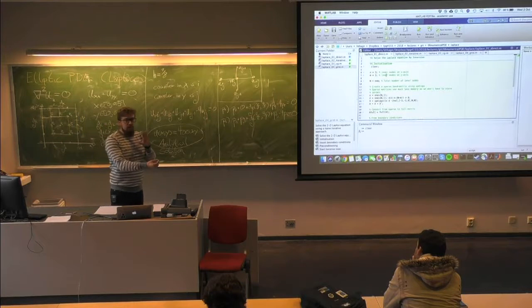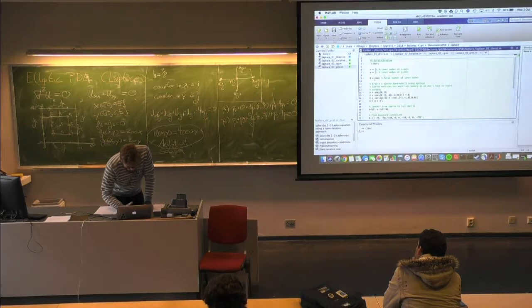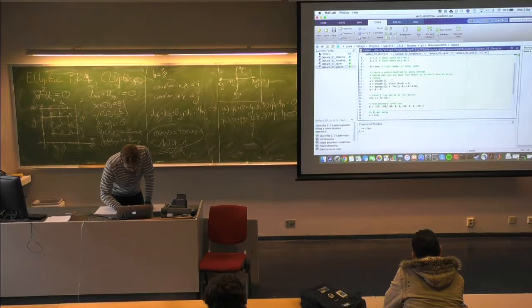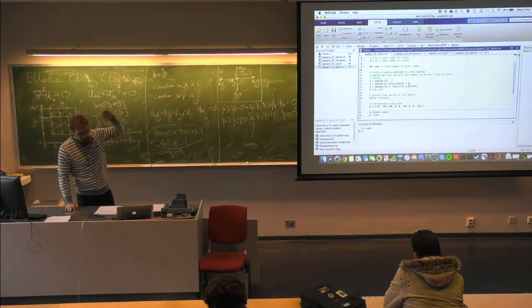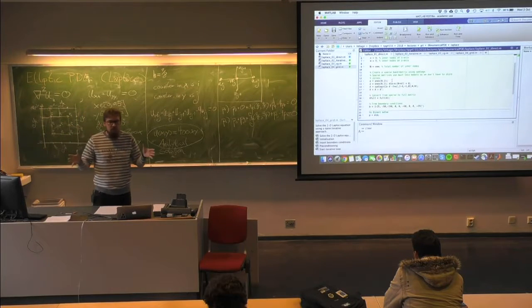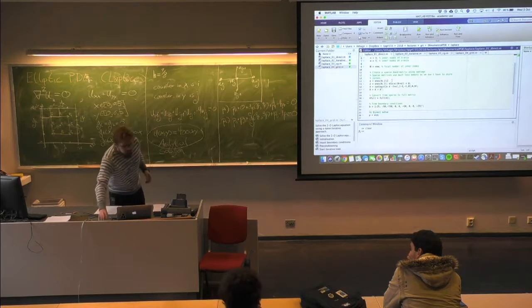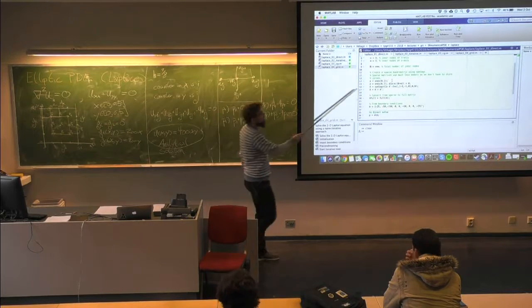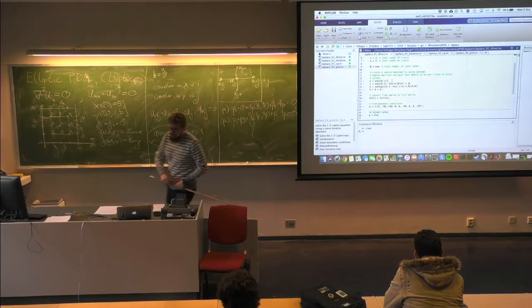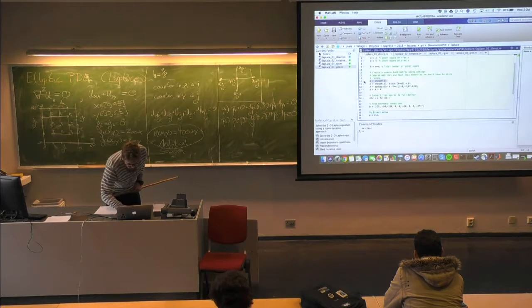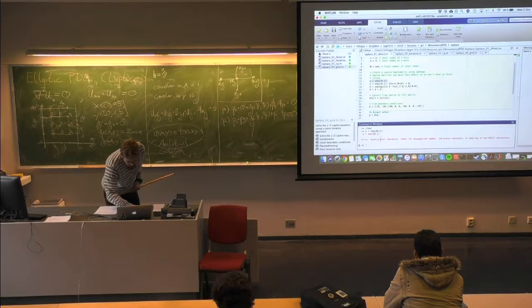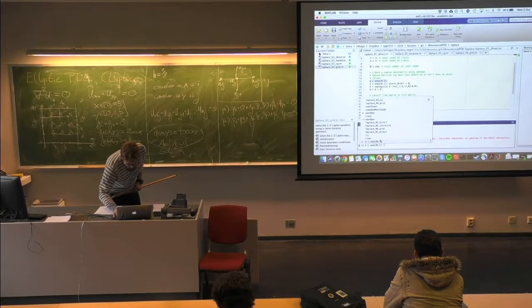And then I want to construct the diagonals of my A matrix. The way I'm doing this, by just looking at it, is that I see that this E is just going to be ones. So first I construct a vector of just ones, which is this part.